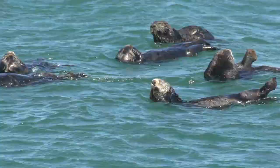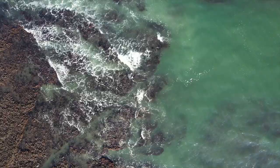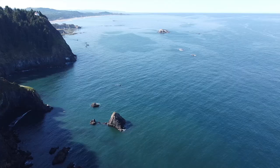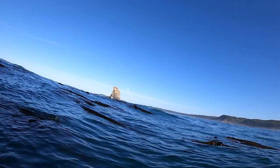They're so important to the ecosystem. One thing I think people don't really understand about them is that they've been extinct in Oregon since the early 1900s. The reason there are no sea otters in Oregon is that they were all hunted out. We don't know what it would really look like naturally — everything we see is the result of over 100 years of one of the most important predators not being here.